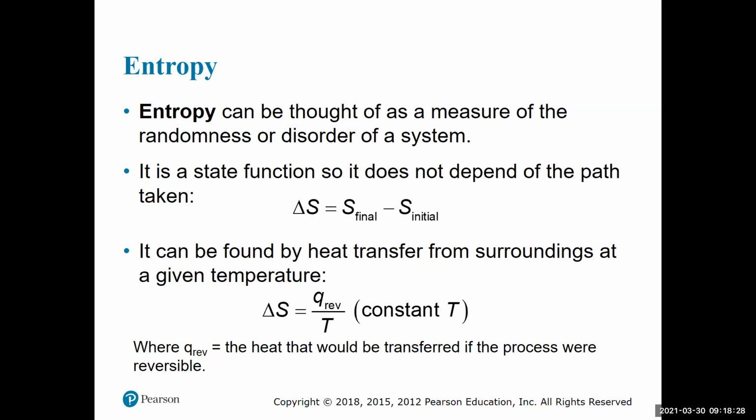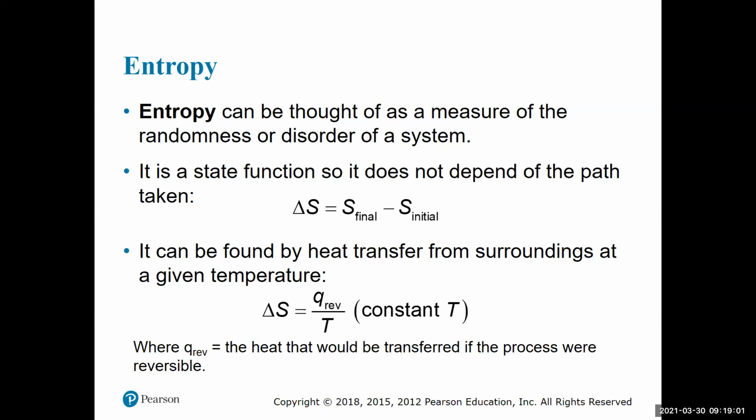It's like each of you, you started where you live and now you're in class. Doesn't matter how you got here, everyone probably took a different path, but the key is you started at home and now you're at class. So you would be a state function in that example. So because it doesn't depend on the path, we can write a delta S being equal to whatever the final value is minus the initial value. So it's just that change that we're interested in.